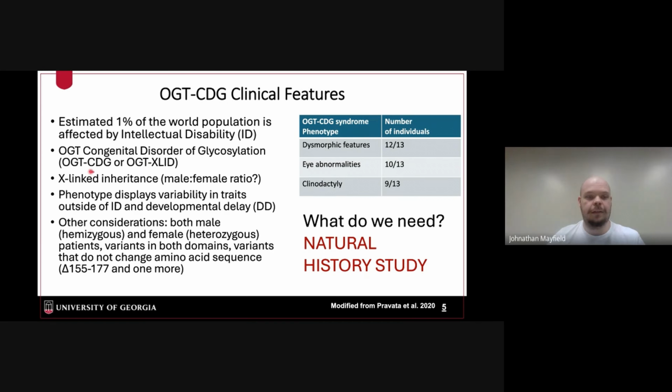And I think the X activation definitely is going to be an interesting piece, especially when it comes to understanding the changes going on during development, right? That's when a lot of those cells are deciding, this copy or that one, and how that plays out into whether or not you see ID or developmental delay or these other features.